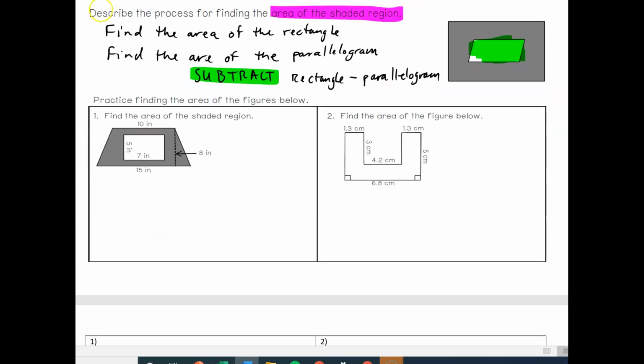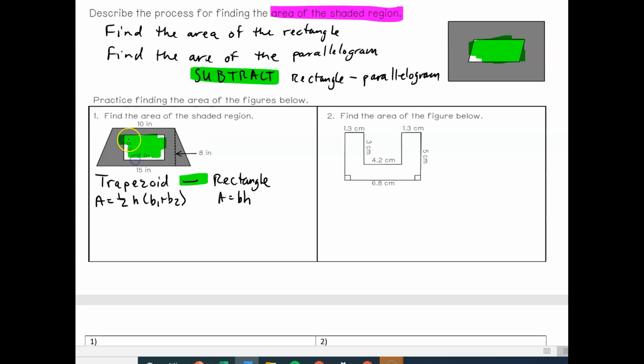We've got a trapezoid and a rectangle. So we know we want to do the trapezoid area minus the rectangle area because we don't want to have any of this space in our shape anymore. And so the very first thing you do, no matter what, is write down your formula. So a trapezoid, if you remember, is 1/2 of height times base 1 plus base 2. And the rectangle's area is equal to base times height. Super easy for the rectangle.